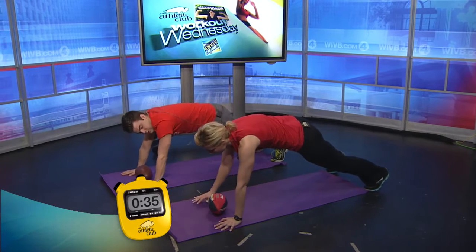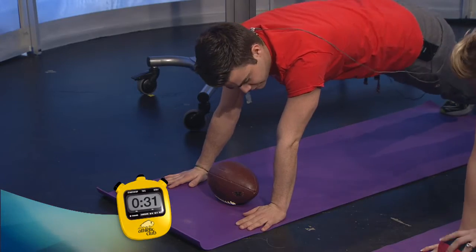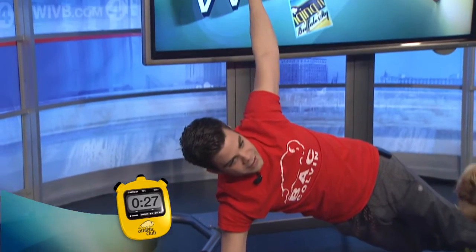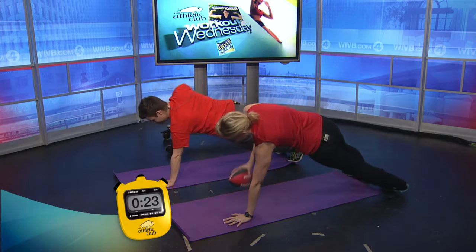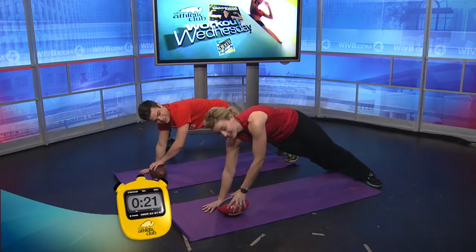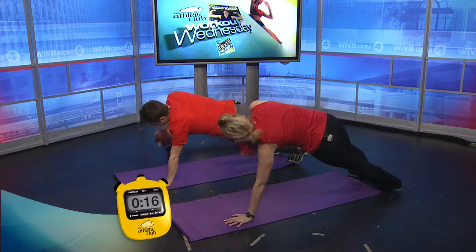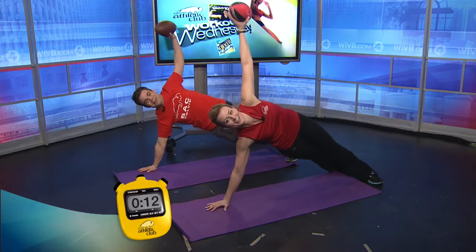All right, you want to get a little tricky here, Matt? Most certainly. Okay, so put your weight in your right hand, grab your football, and reach for the sky. All right. Okay, let's switch sides. Other side. Up. This is a little reminiscent of yoga. Yeah, absolutely. We're going into a side plank. And then other side. How you doing, okay? I'm doing good. I like this one. I'm feeling this one. Good.